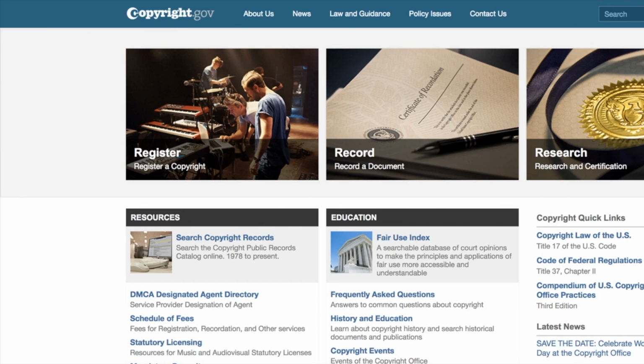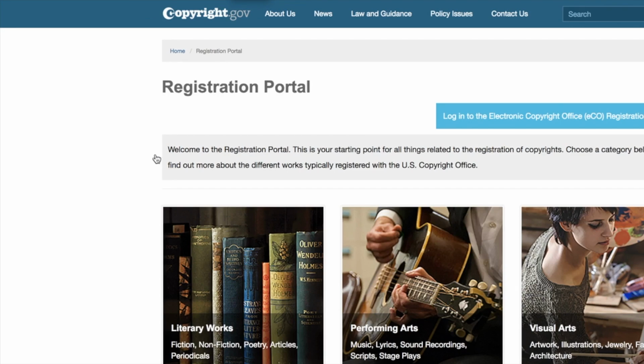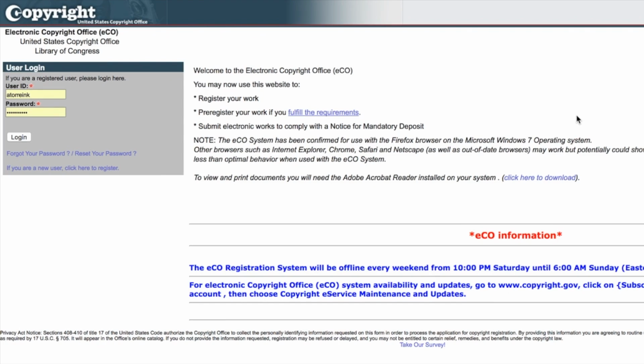So let's begin. First, go to copyright.gov, and you're going to click here to register a copyright. And then click here to log into the registration system. Now, I've previously registered. If you haven't, you can click here to register. And when you do register, use all of your real information, not pseudonym information. Your real name and address, and an address that you are okay with being publicly shared. So if you would prefer to use a P.O. box, then use a P.O. box, or a work address, then use a work address when you register. Now click here to log in.